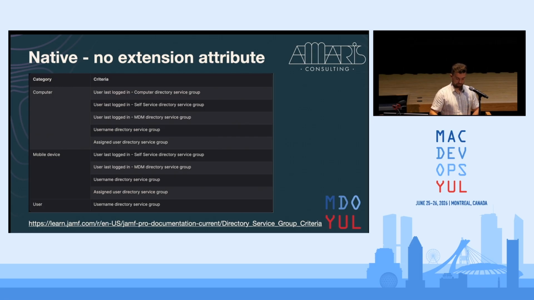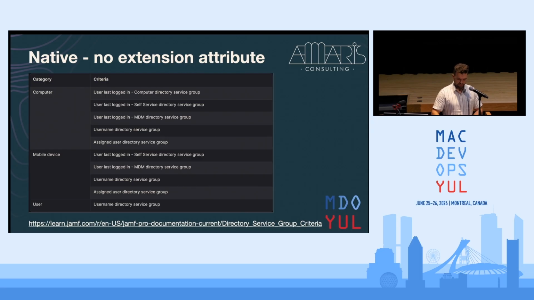What's pretty cool also, unlike the extension attribute method of 11.18 that was working only with Microsoft, is that technically this would also work well with Okta and Google and other identity providers. Also, the extension attribute method relied on the username being pre-filled in the user and location section of a device record. With this method, you can do it that way, but you can also do it in different ways.